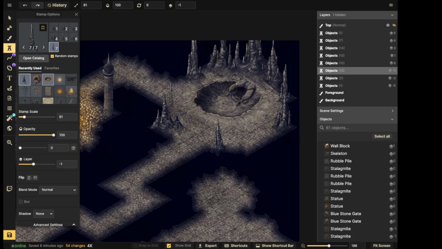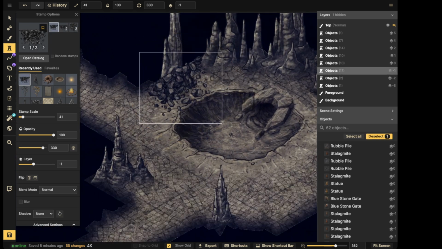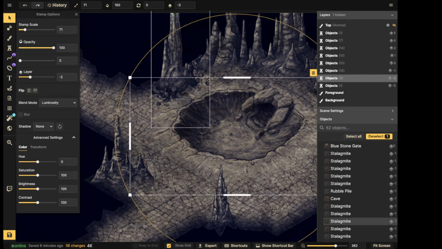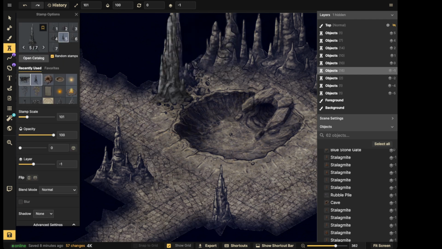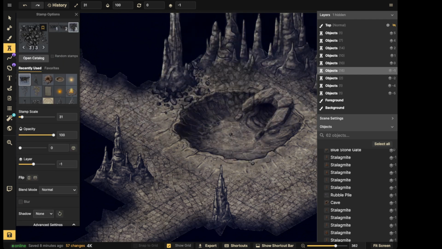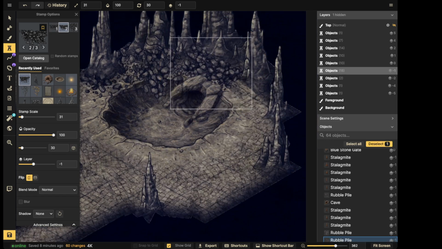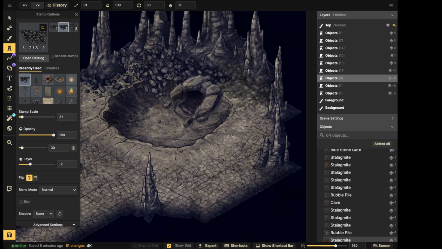And then we'll go ahead and throw in the rubble part at the base. So I'll throw in some rubble here. Oh, let's push it down a layer. There we go. Let's push this down another layer as well. I want the rubble to be on top of the crater, so I'll put more rubble, maybe some even going into the crater like that. That might look good. Then let's flip this, throw this in here, push it down a layer. There we go. Right there looks good.